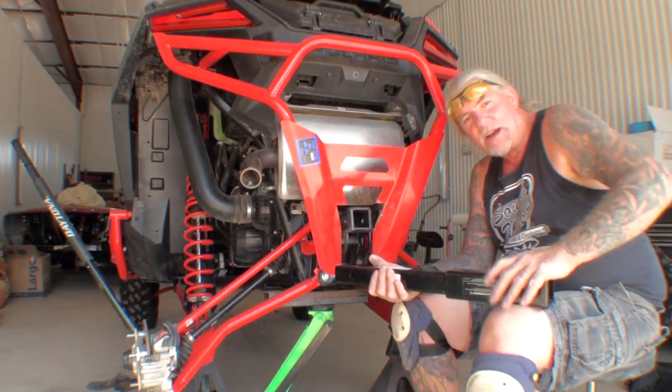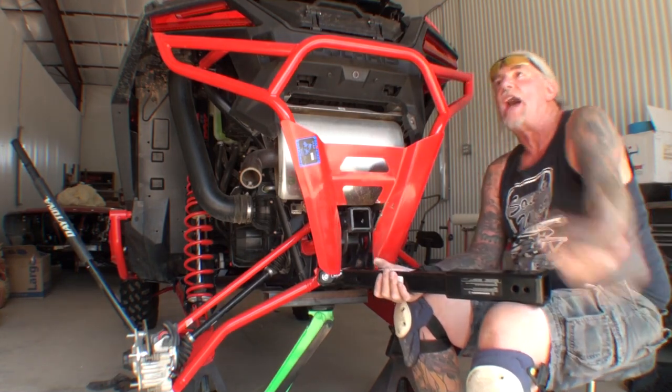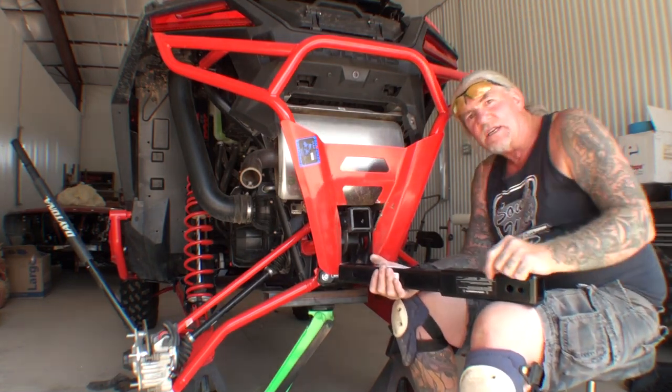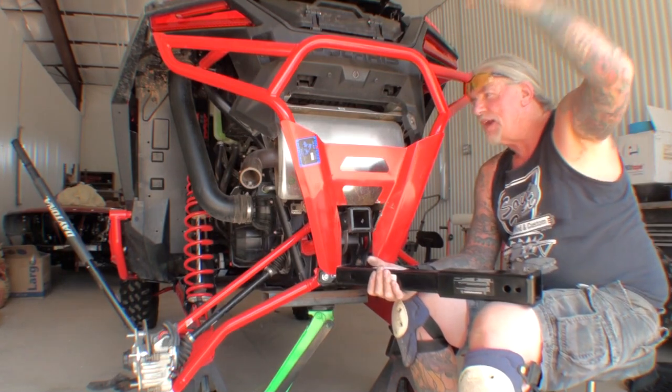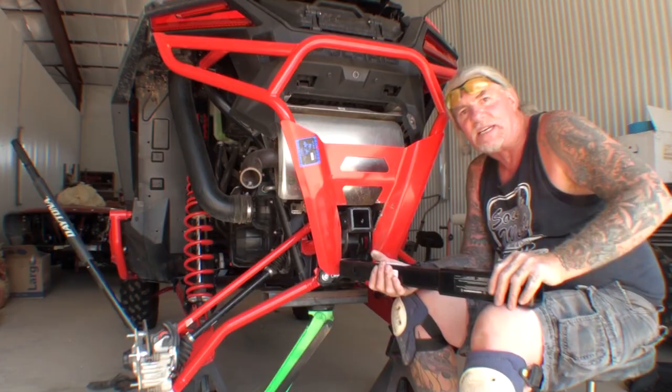I want to be able to carry my bicycle rack so my wife, Minnie the Body Shop Girl, can drive me up on the top of the mountains, and then I will take my bike off and I will ride down, and she will drive this down while I ride my bicycle down.